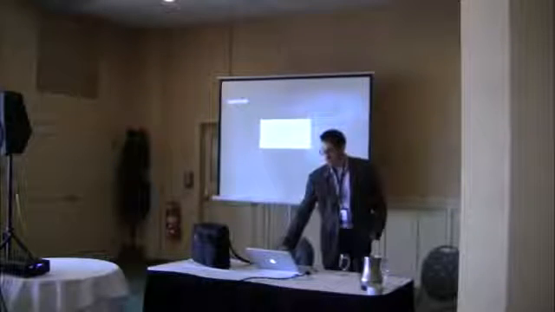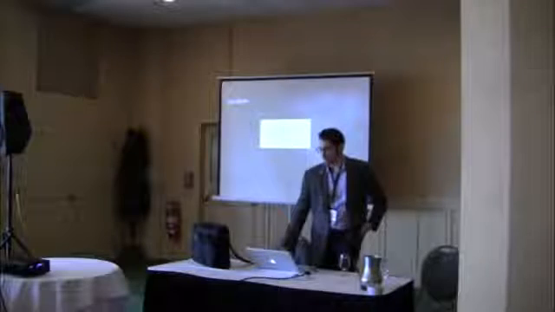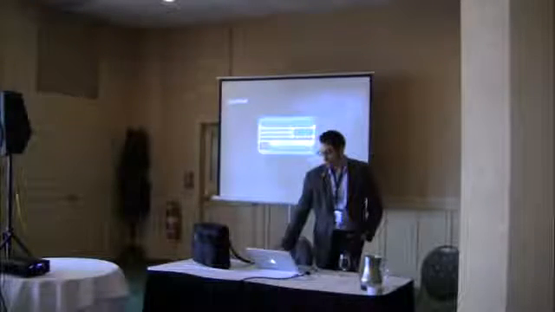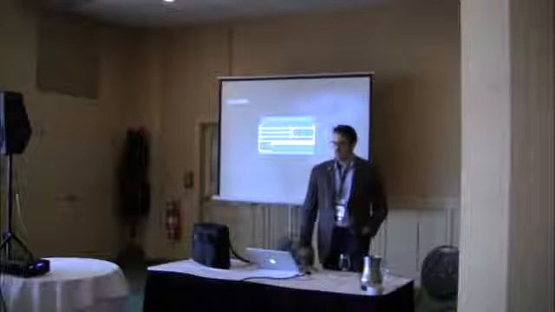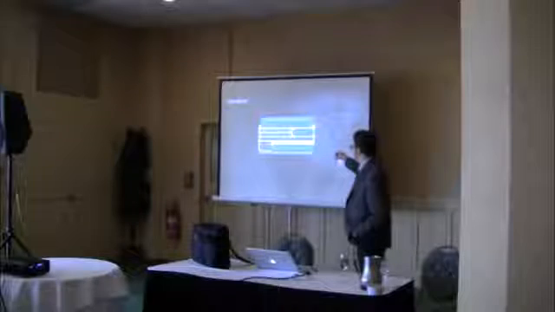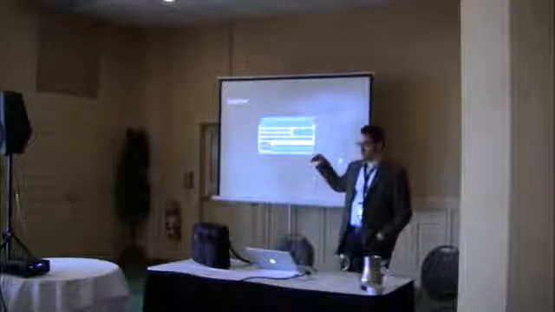Symbian also has a similar kind of architecture. There are two primary architectures depending on whether you're on the N64 or the S60 platforms, and it's still the same kind of thing. You can see here the hardware, the operating system, and then the various frameworks layered on top of that.